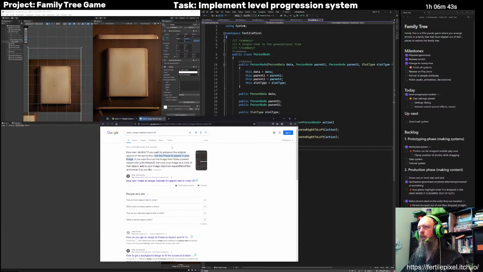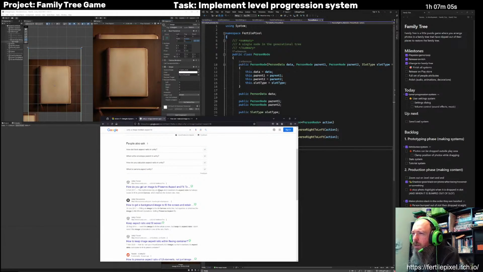Want to maintain aspect at fill. Is this a bit like what I'm trying to do? Oh, and fit.